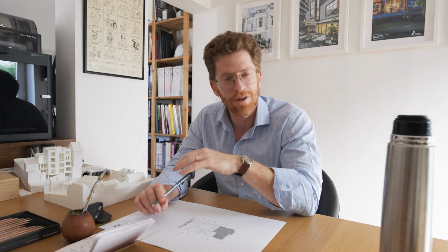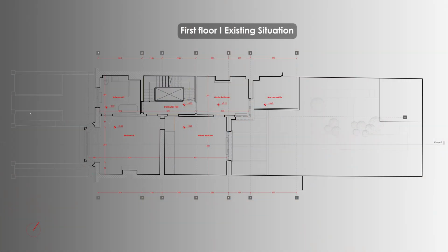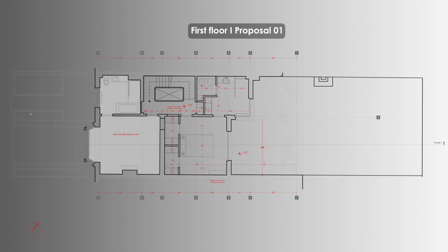I'm not sure how it works in Poland, but we Argentinians have a bidet. I have one installed in my house, and I remember telling that to the client when they requested this from me, and I just forgot about it when I was drawing the plans. At the end of the day, everything was okay. We had a discussion over Zoom. I sketched a few ideas while they were giving me their input, and they actually came with some very good ideas, which I applied in this proposal. First off, the bedroom, the master bedroom, we're building on 2 walk-in closets.